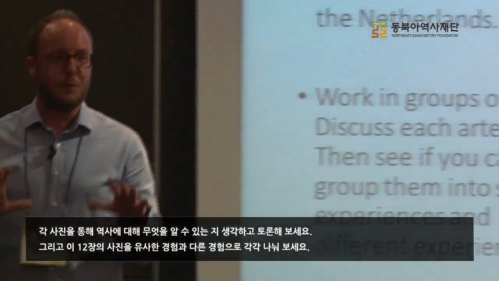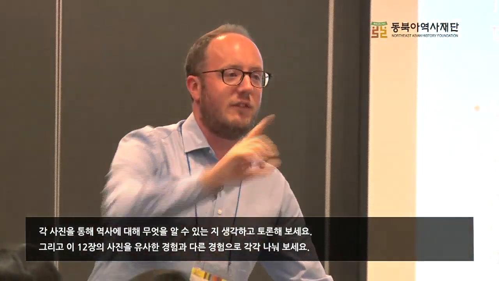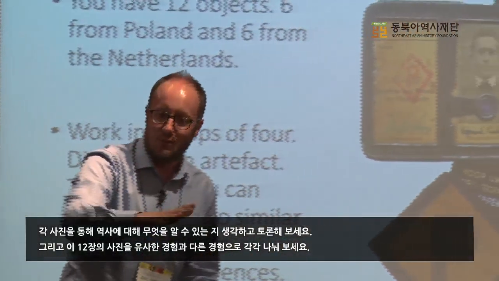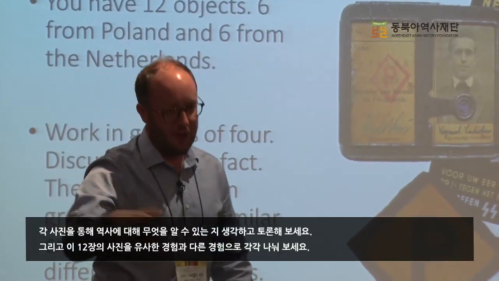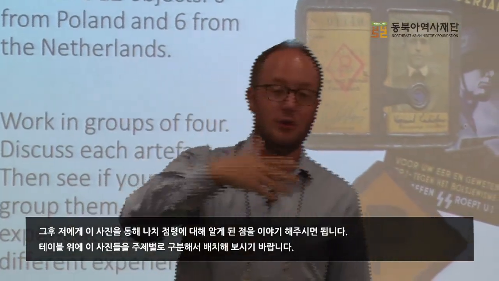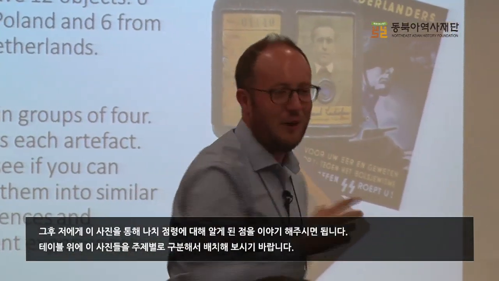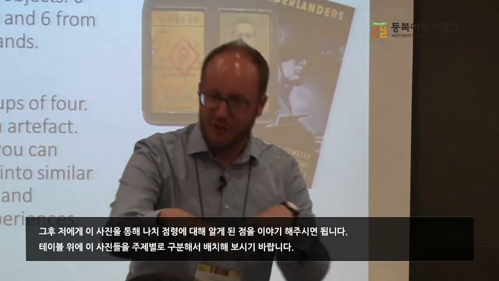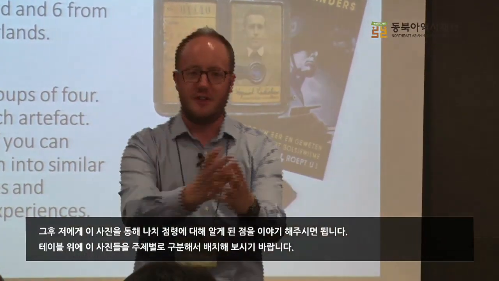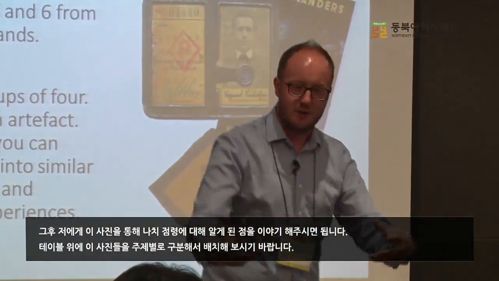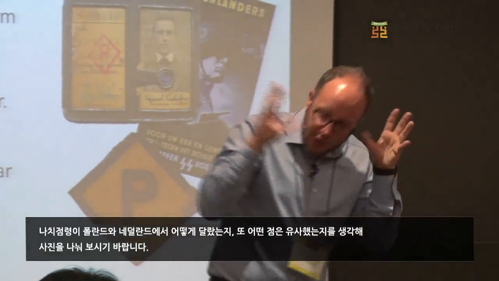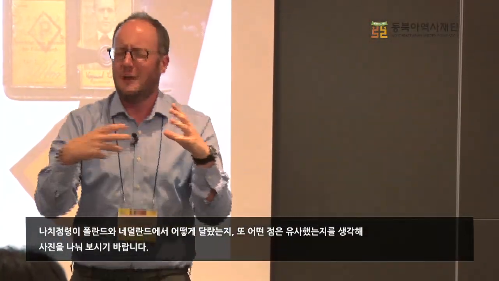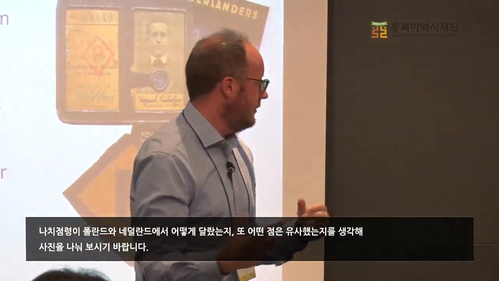And I want you to group the objects into, I'll give you a set in a minute, Jacek. I want you to sort the objects into similar experiences and different experiences. And then you're going to tell me about Nazi occupation. What you'll end up with on your table, I hope, is different groups with the objects representing different themes or categories. I want you to really think about what is similar, but also what is really different about the occupation of these 2 countries.